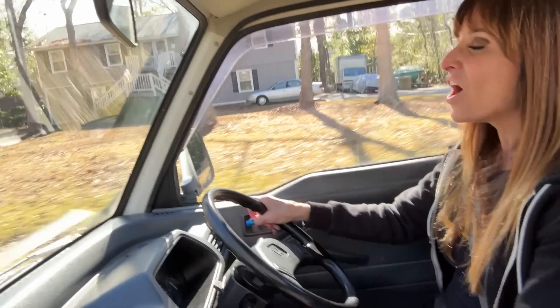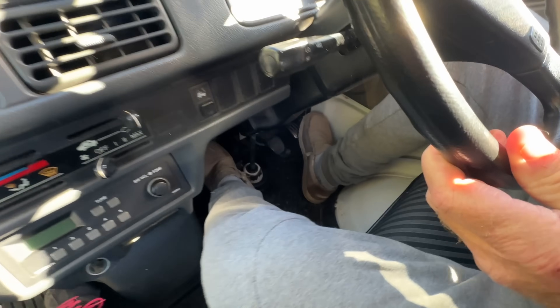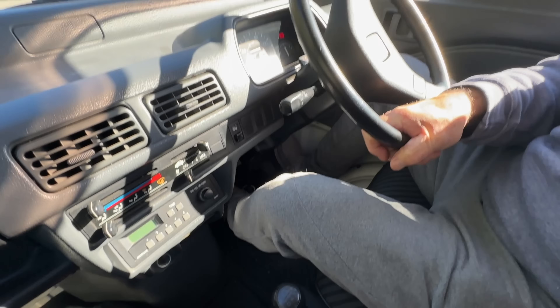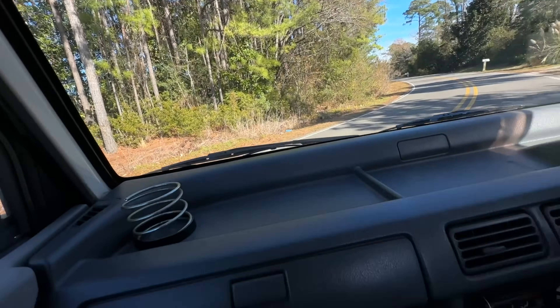I think it's funny that you've almost made it to 60 kilometers, and this is the first time you've been in a right-seat driver. You could deliver mail — look at the mailboxes. Watch out, you're on the left side of the road. You're not in England, you know — you're in a Japanese car in America. Did you see that free stuff sign? This is a rich neighborhood.